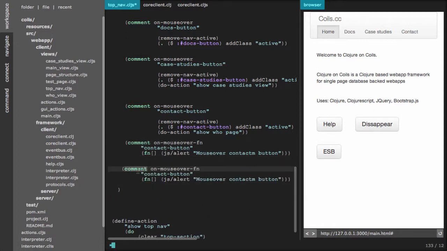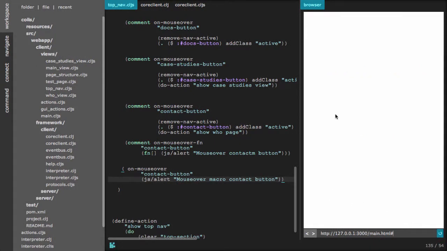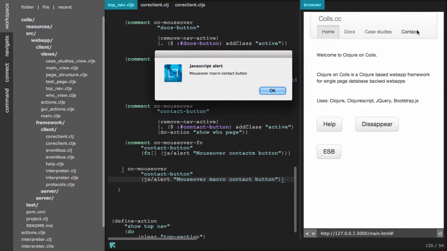So you could say on mouse over, and it will use the macro JS alert mouse over macro contact button. Now we can remove the fn. That compiles. There, mouse over macro contact button.